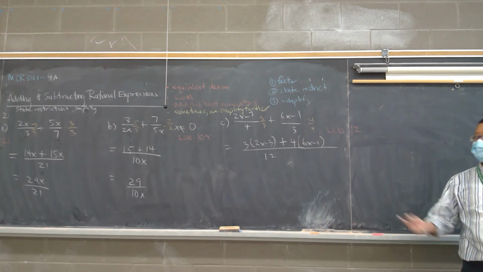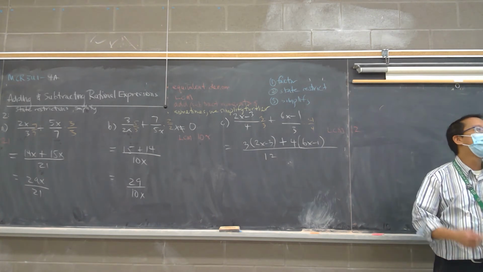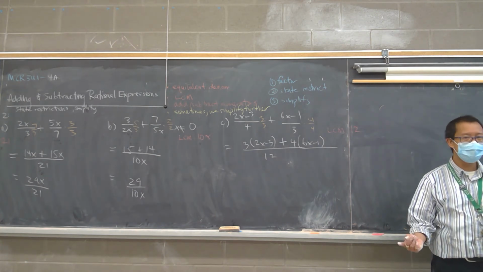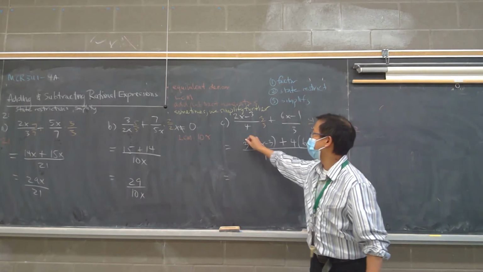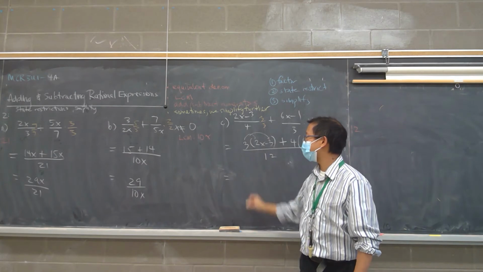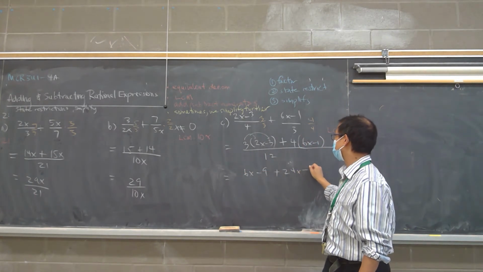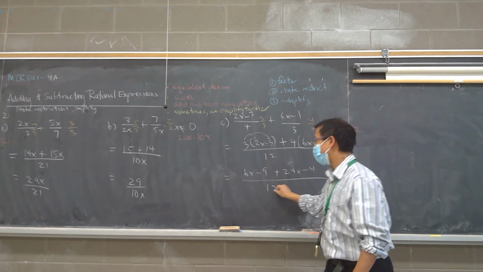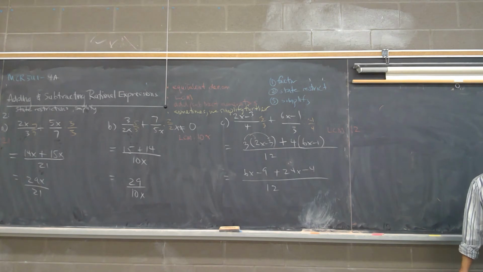We have to simplify, but not just any simplification. We can't just add these up together. A lot of you remember, we probably have to expand. In this case, watch what happens. When you use distributive property, we get 6x minus 9 plus 24x minus 4 over 12. Someone just double check from the class. Did I expand that correctly? Just double check. Thank you, Tyler.